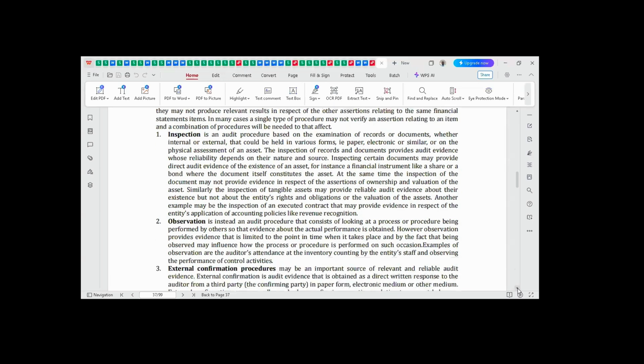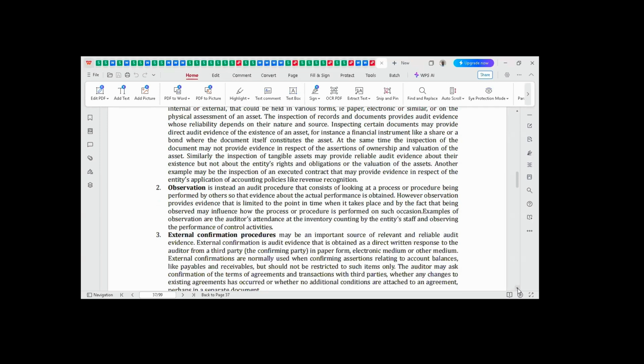Then we have the third one, which is the external confirmation procedure. This is one of the procedures where information is obtained from external parties, especially experts, or professionals from other fields. Remember we looked at who an expert is: an expert is someone who has competence in other fields outside accounting and audit.